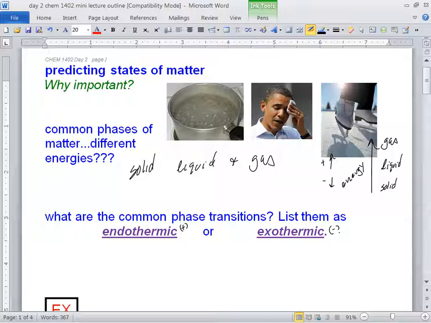Melting is going to fall under the endothermic or the exothermic category. So look at, melting is going from what state to what state? Solid to a liquid. So then look at the little scale there. It'd be endothermic, right? Does everybody agree? Because you're going up. So we can definitely put melting over here. So if I'm going to melt something, ice in my hand's going to feel what? Cold, because the ice is sucking up the heat to convert from solid to liquid.